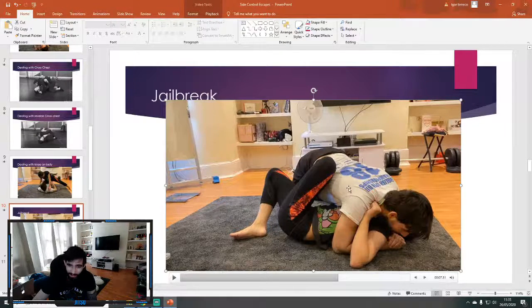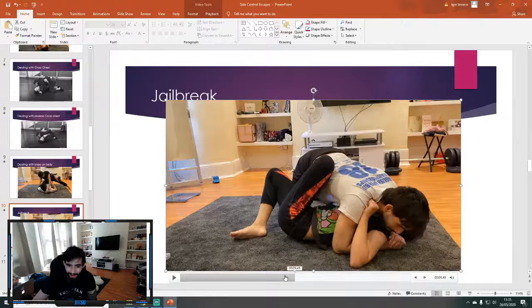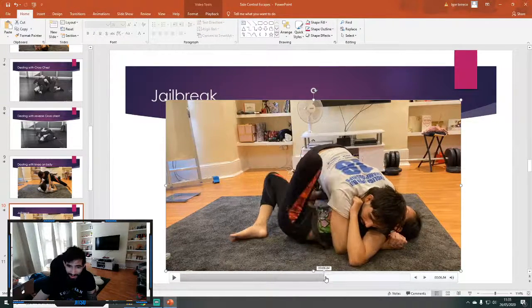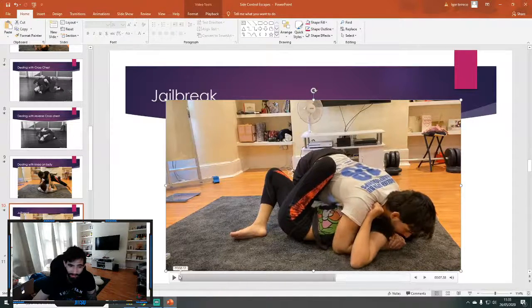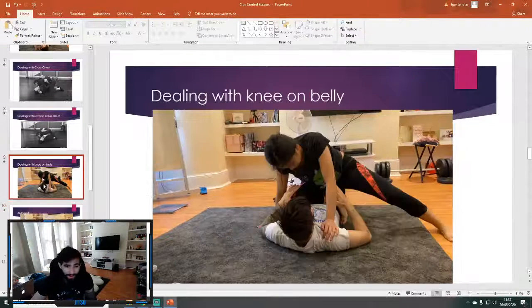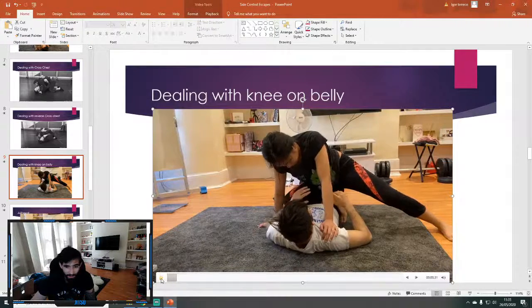I can only stop this if I can go to smart knee on the belly or something. But as long as they get their foot in, that is a pretty much guaranteed escape. Okay. Yeah, the knee on belly escapes are very efficient. Yeah. This is stuffing the foot.